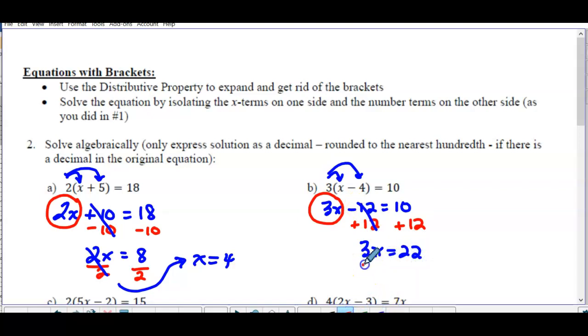And then divide by 3. And 3 doesn't go into 22, so I just show it as a final step, x equals 22 over 3. Even though you know it doesn't go in, don't just leave it like this. That's not a proper solution. Final answer, x equals. Okay.